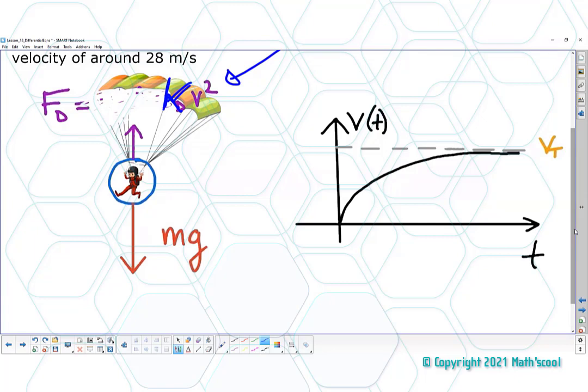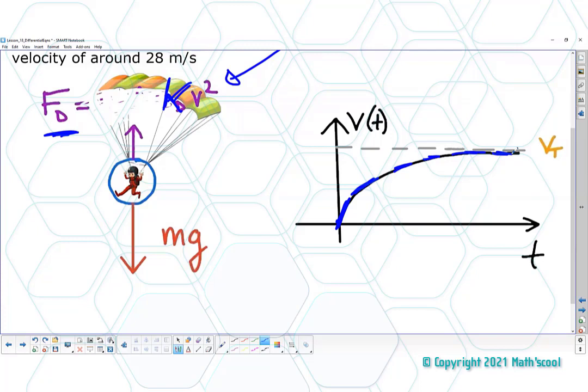So what will happen is when she jumps out of the plane, her weight, her mass times gravity, is going to cause her to accelerate downward. But as she starts to accelerate, there'll be more upwards drag. And so she won't accelerate as quickly after a little while. Initially, she'll accelerate fast, and then she won't accelerate as fast. And then at some much later point, she'll almost have stopped accelerating completely. We'll say that she'll have reached terminal velocity.